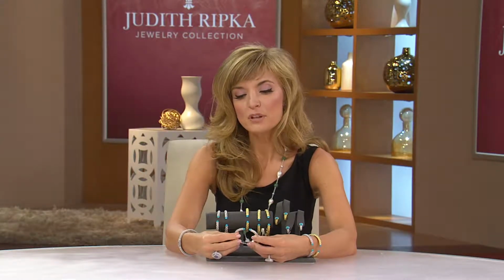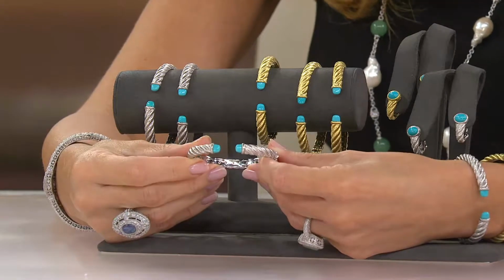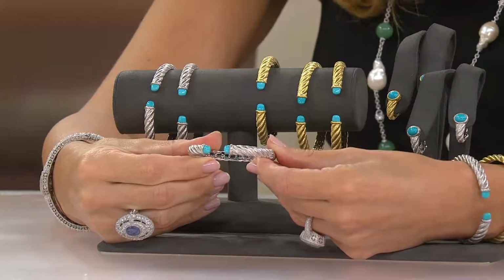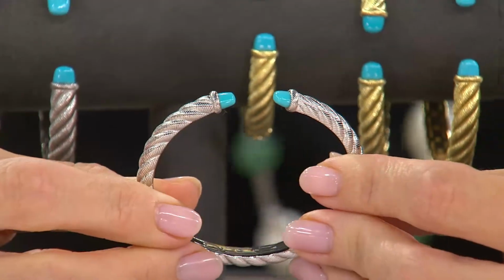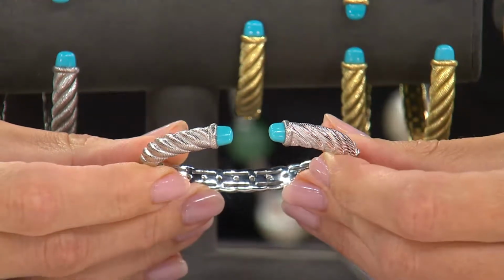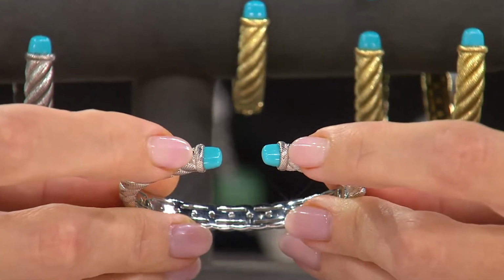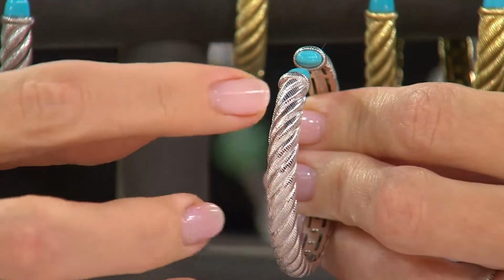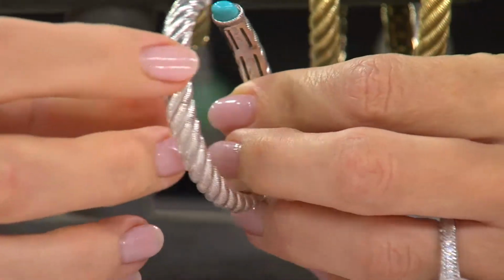The Sleeping Beauty turquoise has become highly prized, not just because of its color, which it would be already, but it's highly prized because that mine has not been producing for 2 years. But Judith, herself a very, very passionate gem collector and worker of gemstones, has the goods and knows who to call, who managed to get their hands on this stone before the mine ceased production. Take a look at what she's done with it. She's celebrated it, because here on the ends, as we said, those cabochons of Sleeping Beauty turquoise wrapped in bars of sterling silver, and then that sterling silver continues to wrap in what we call the Southampton texture and berget angled all around that cuff.